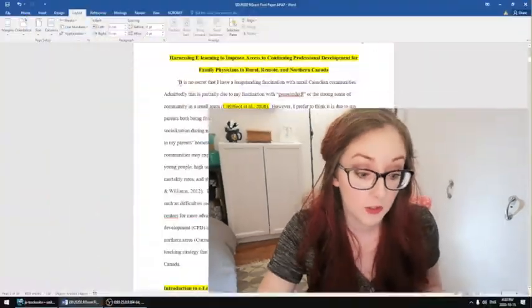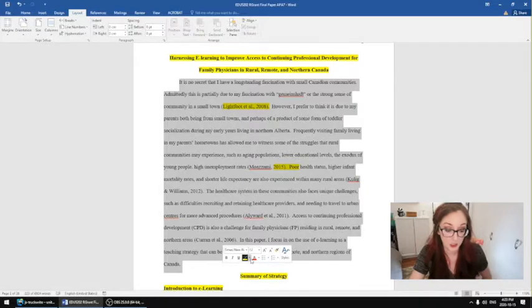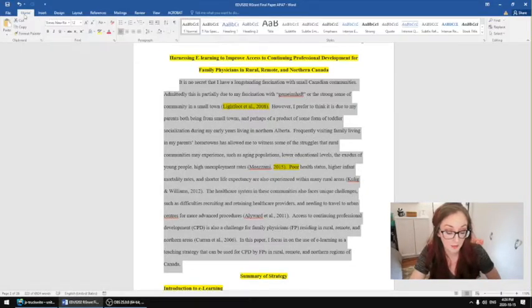You also want to make sure you have double spacing throughout the entire document and no additional spacing after your paragraphs. So you can check this by highlighting the text you want to check or your entire paper, and then going up into Home, Paragraph. This could look a little bit different on your computer depending on what version of Word you have, whether you have a Mac or a PC, but regardless of what edition you have, this will be somewhere under your paragraph menu.